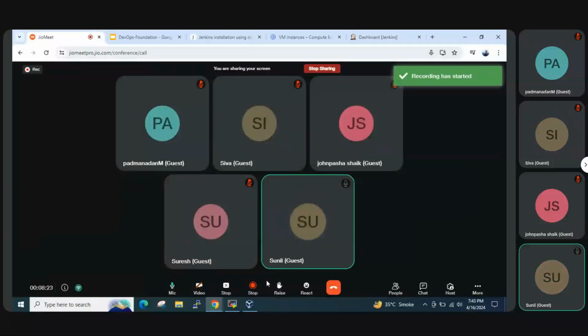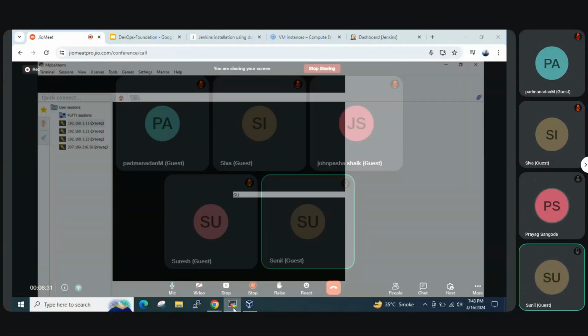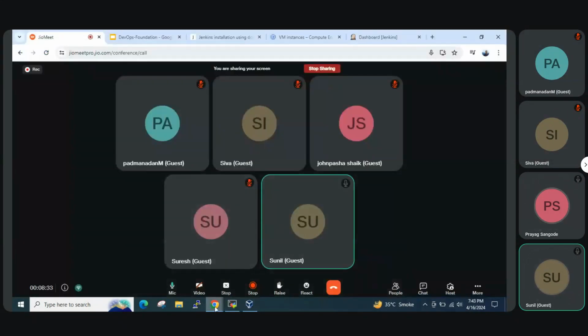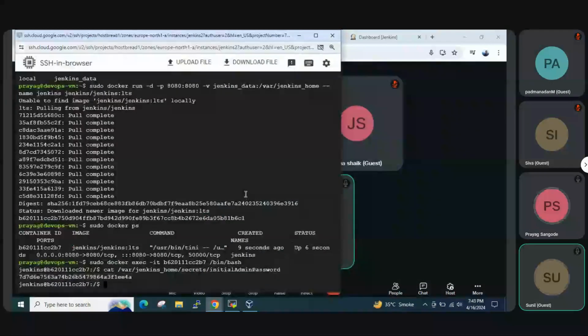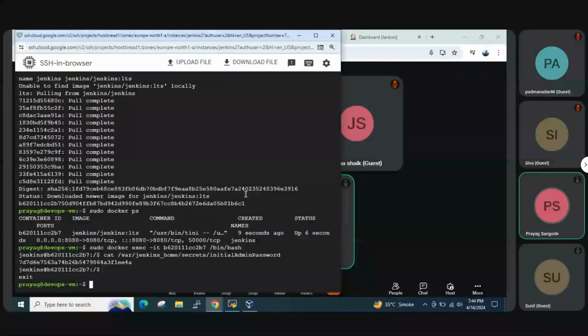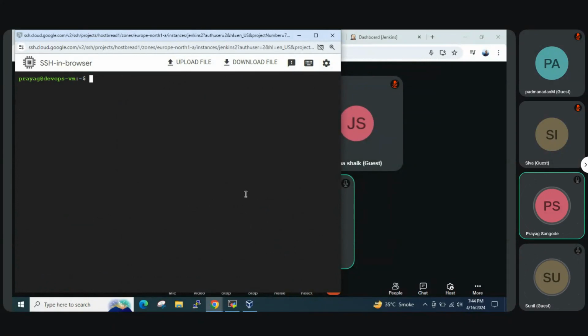Everything on a VM. Yes, and today on Docker. Okay, Docker on the same VM. On my VM, the Docker was already there. So do I have to uninstall it, or should I simply go ahead? No, no, you can go ahead. No problem. Make sure that the same thing I'll be telling now again.